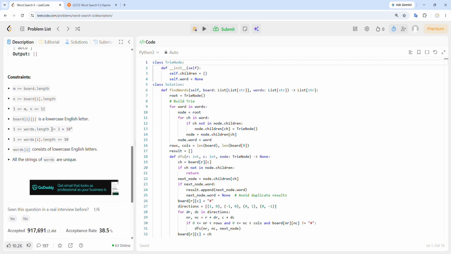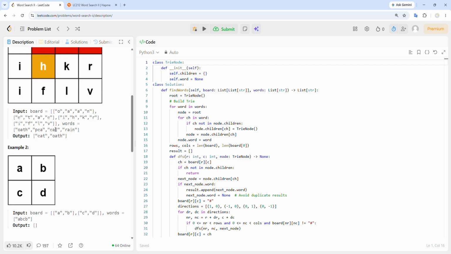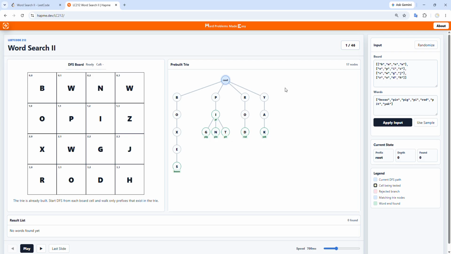If we want to search a whole bunch of words, what is the data structure that we will use? We will use a trie data structure. Let me go to the visualization. This is how our trie will look once we build it using the words given in our input.